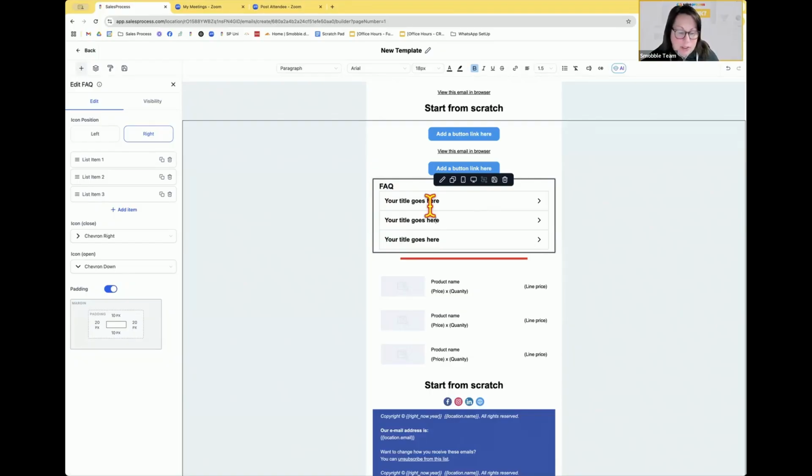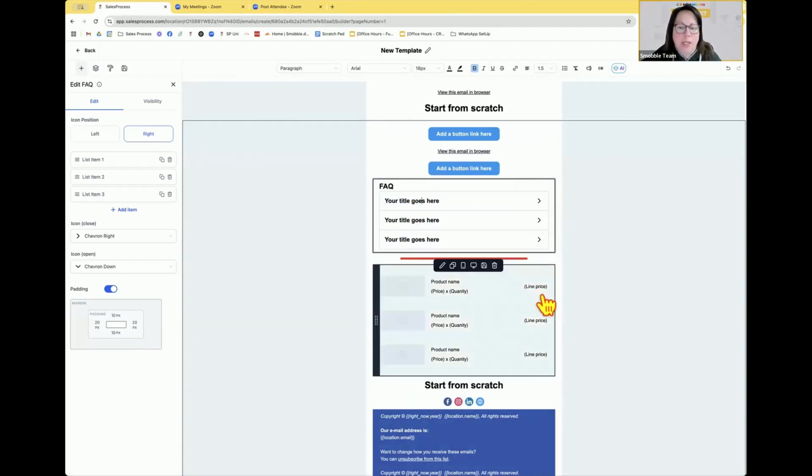Say the objection is, this is going to take too much time. So you change that to, how much time is this going to take? And then you can crush the objection in the answer by saying, these are really short little videos that you watch on your own time, as you're sitting in the car, or however you want to handle the objection.